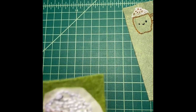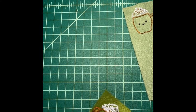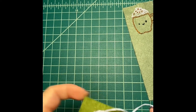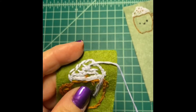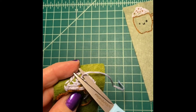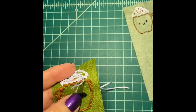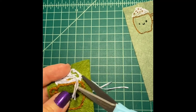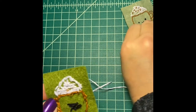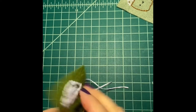Okay, so I finished with all of those waves for my whipped cream, and I just went and threaded some of the tail. Now I'm gonna give it a close trim. All right, and the beginning tail I'll probably clean up too. And so that is the back. Curious how I did before and after.